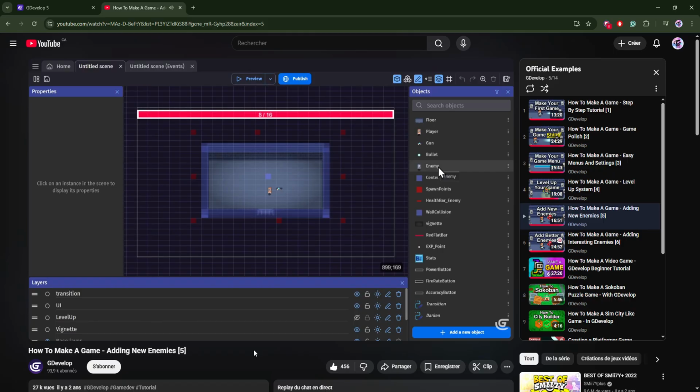Currently there's just the one enemy type, so I'm going to add 2 more sprite objects with the same kind of animations and variables to go along with it.